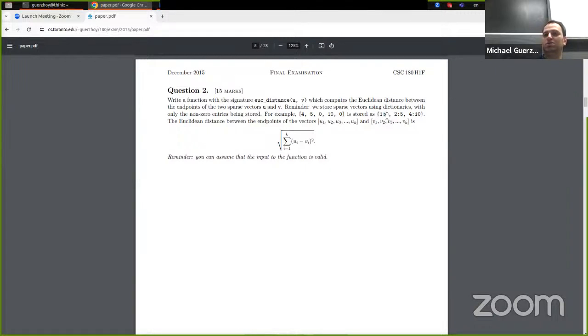Okay, so does it have an X and Y on the coordinate? Well, it's a vector, so it just has location 1, location 2, location 3, location 4. You could think about it that way. So we're just saying at coordinate 1 it's a 4, at coordinate 2 it's a 5, at coordinate 4 it's a 10, and everything else is 0. Okay, so is this explaining one vector? Yes, that is one vector. So this is stored like this. And then let's say we have 2 vectors like this.